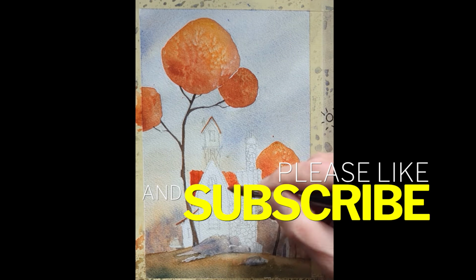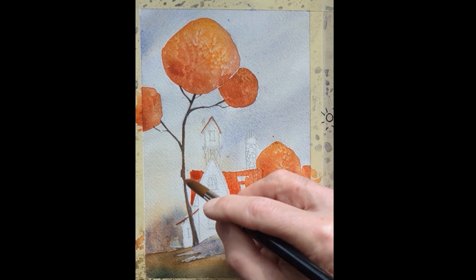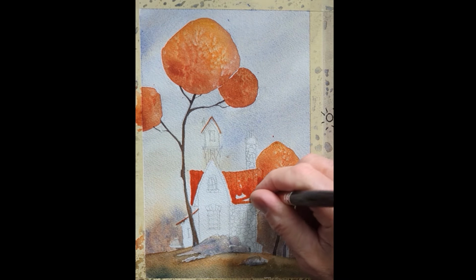As mentioned, my roof is a combination of burnt sienna, a really wet mixture with the round brush going in.